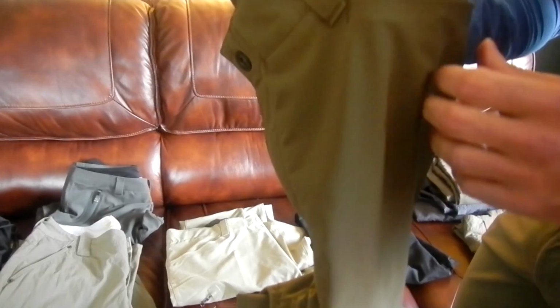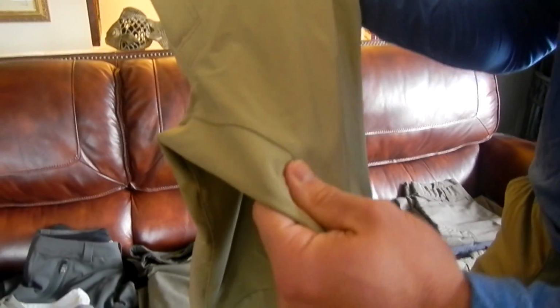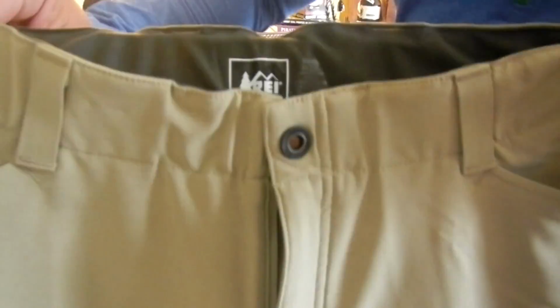Some of these lighter gauge pants that they have, it's not something I would really wear in the summer, even though you have some summer colors. The soft shell is not what I would be wearing in the summer. These are the Endeavour Rei Pants. They sell these right now.